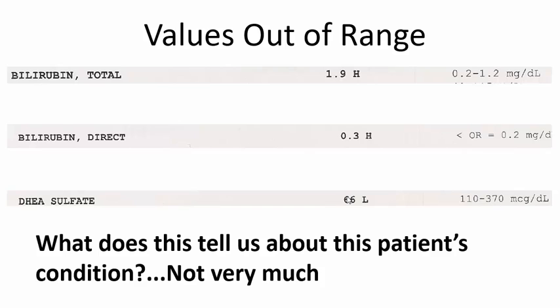At this point they might do a physical exam or order an ultrasound of the gallbladder, but most commonly it's wait and see. 'Your glucose, insulin, and hemoglobin A1C all look good, as does your thyroid. Testosterone levels are right where they should be for your age. Your DHEA is a little bit low, but to be honest with you, most allopathic physicians aren't going to be ordering DHEA — it's not on a standard panel. The CBC all looks good — no immune issues, no anemia. Iron levels are where they should be, and the prostate is good.' So again, what does this tell us about this patient's condition? Not very much.